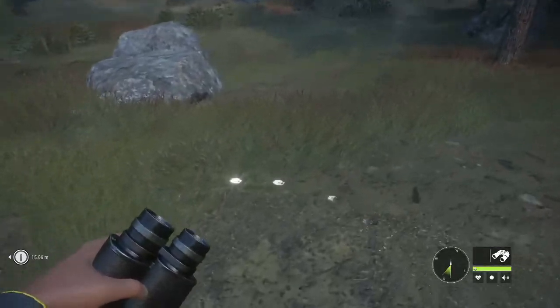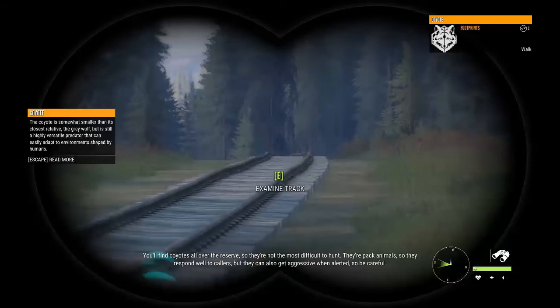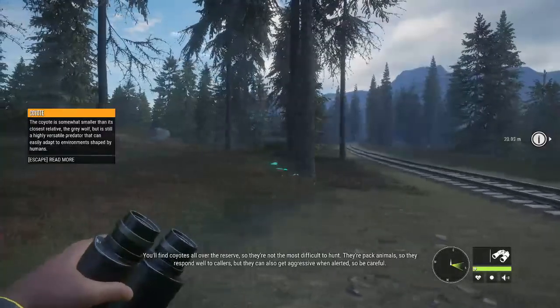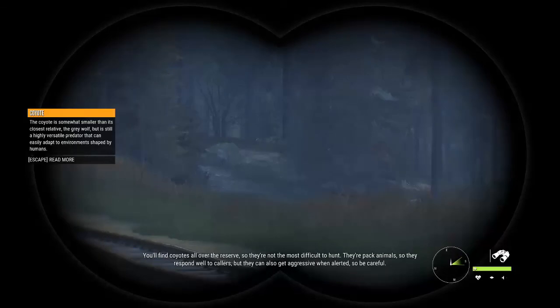See, these look like coyote tracks. They are coyote tracks. You'll find coyotes all over the reserve, so they're not the most difficult to hunt. They're pack animals, so they respond well to collars, but they can also get aggressive when alerted. So be careful.